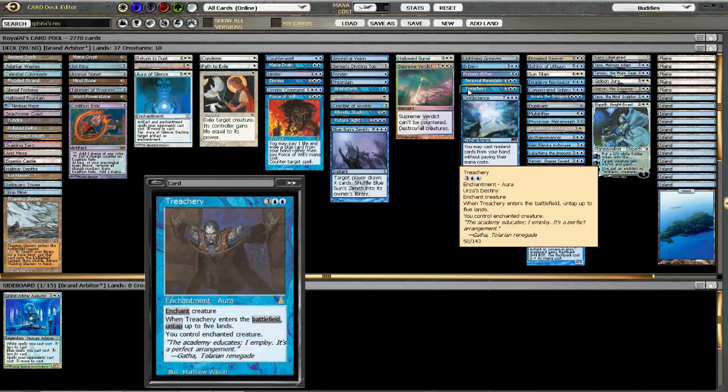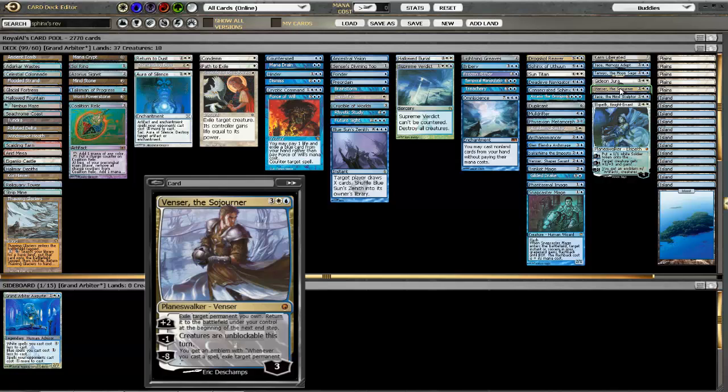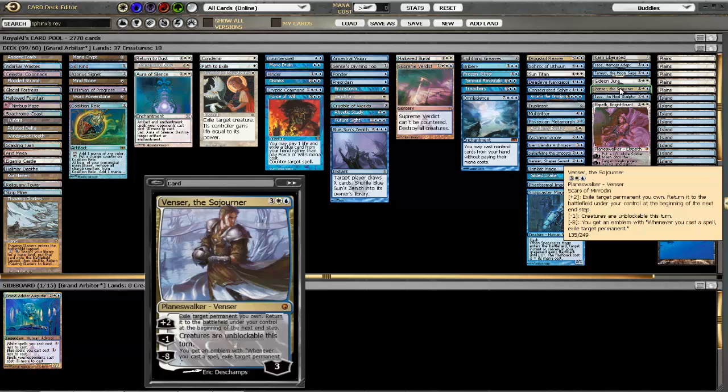If you needed to play a 6-drop that turn, you could actually just play Treachery as a ramp 1, still stealing their creature. Another awesome thing with Treachery is if someone has a card like Sigarda, you can steal Sigarda with Treachery. You put Treachery on any creature, even your own. And if you have Venser, you can blink, exile the target permanent, return it to the battlefield under your control, and steal their Sigarda with Treachery and untap your lands again.